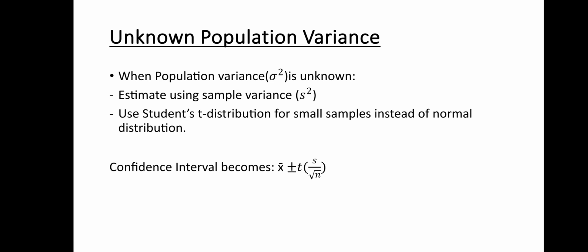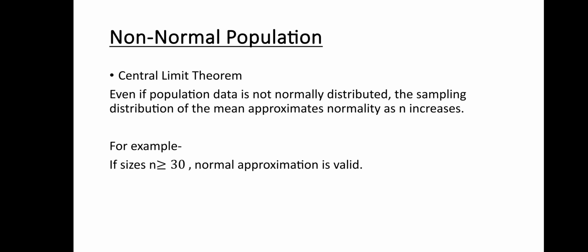Why does this matter? Because the t distribution has heavier tails than the normal distribution, meaning it accounts for the extra uncertainty that comes with estimating the population standard deviation from our sample. As our sample size grows larger, the t distribution becomes virtually identical to the normal distribution, which brings us back to our earlier formulas. A practical tip here is to always use the t distribution table when working with small samples where n is less than 30.